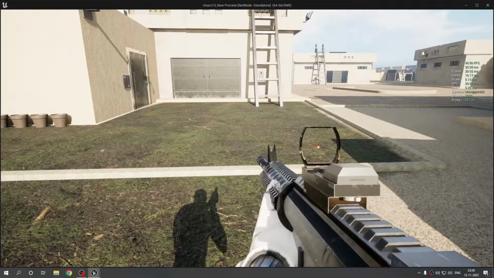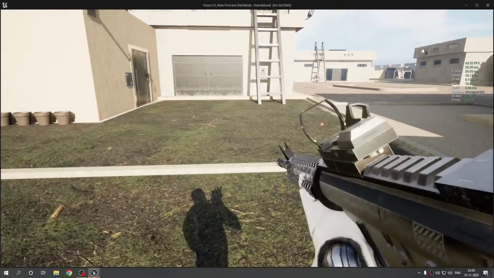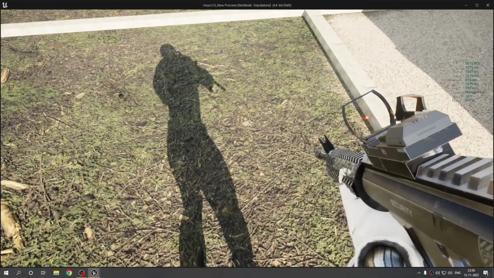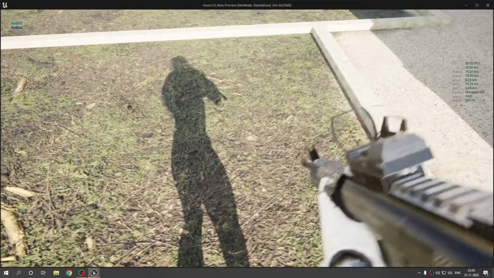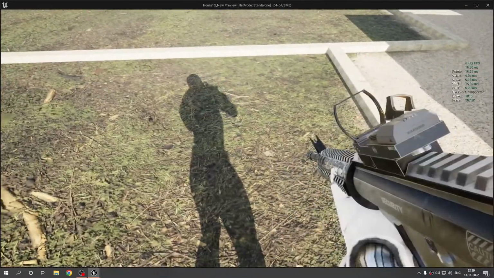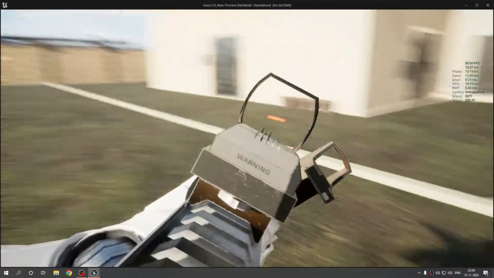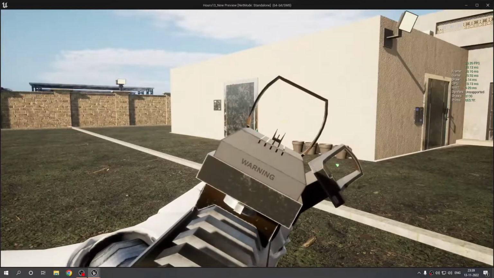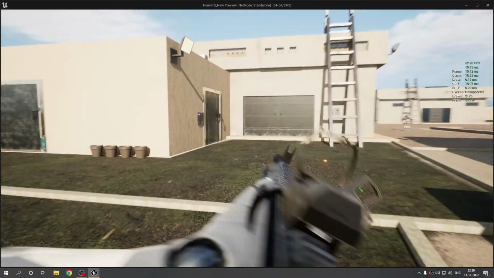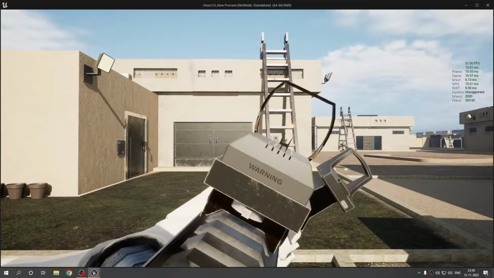And I can still press T to activate canted sight, and I cannot lean if the canted is open, so I'll have to disable the canted. So when I disable it, only then I can lean. And the good part is this lean is dynamic. As you can see, it's like Rainbow Six Siege. Basically, if you're leaning right, by pressing the opposite key, you can directly lean to left.